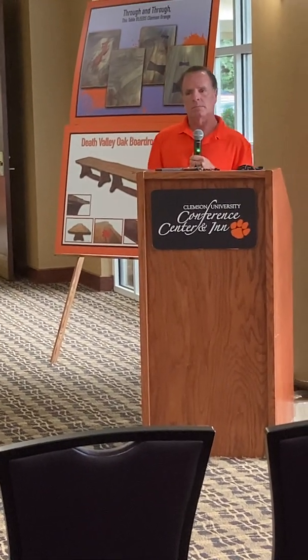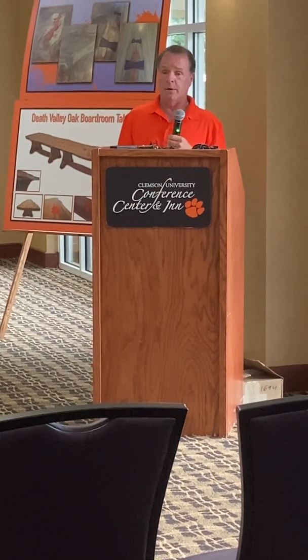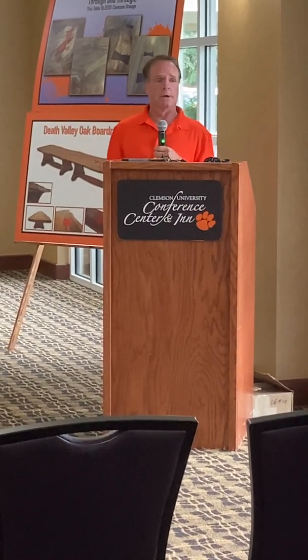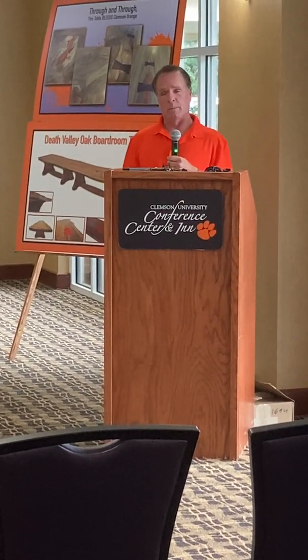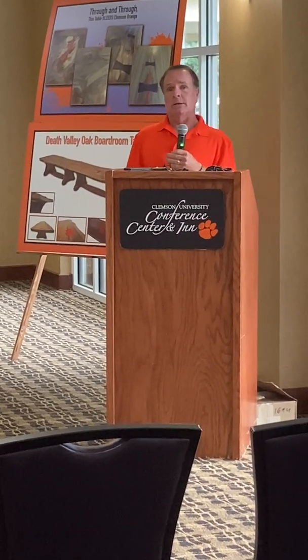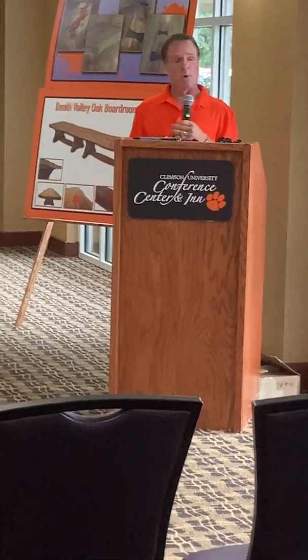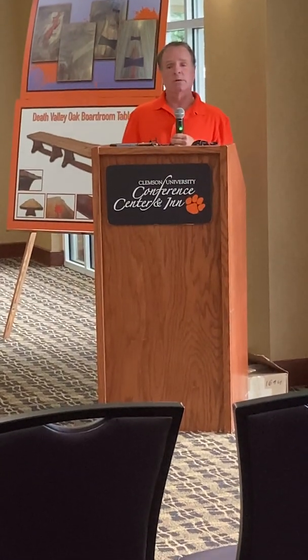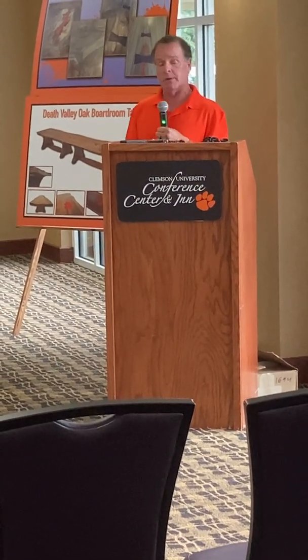Why was the tree removed from the stadium? I've heard different things, and it's all speculation. The university just hired their guy to take it down, and I did speak with him, the man that cut the tree down. My friend bought the tree from him and took it to Asheville, and that's where all the other work was done on it for 2 years. There were about 20 pieces, slabs coming out of this tree, and all those other individual pieces went to Clemson alumni and friends of his that were also investors, and they bought the pieces back then, and they took them home and worked on them and made their own furniture. So as far as I know, this is the only one that's going to be on the market for sale.